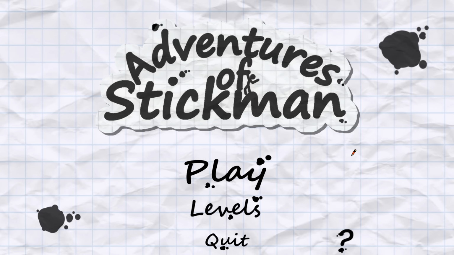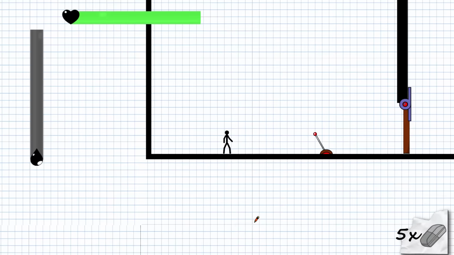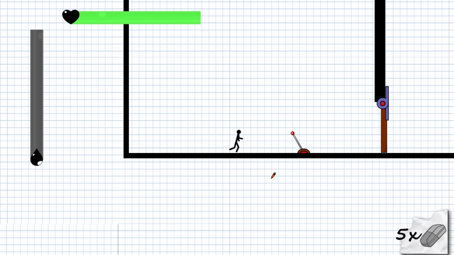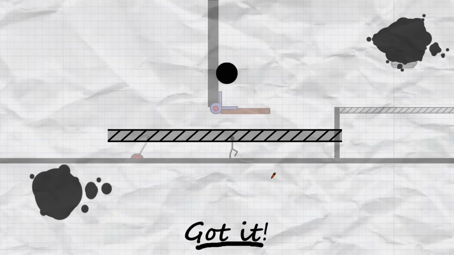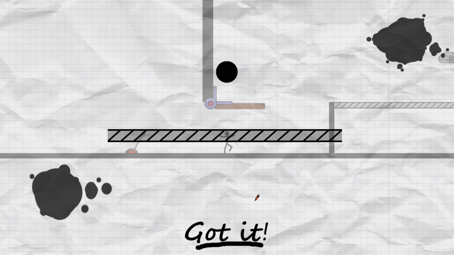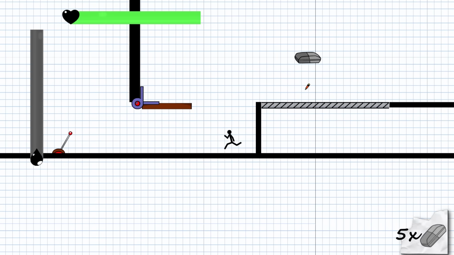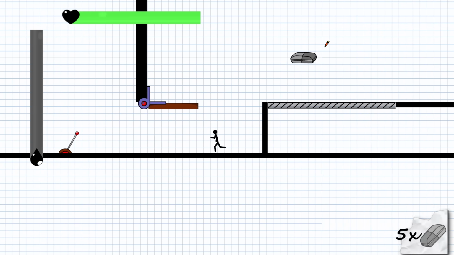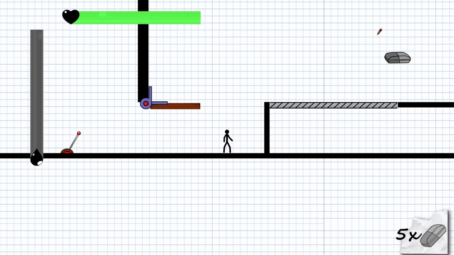I played a little bit of the game, but let's start a new game right here. All right, guys, ready? Let's jump right in. AD to move, space to jump. Got it. All right, so that's it. Look at that. Stickman. So let's use that lever, whatever you want to call it. Basically what you do is you can draw things to assist you in solving puzzles. You have to draw things to solve puzzles.